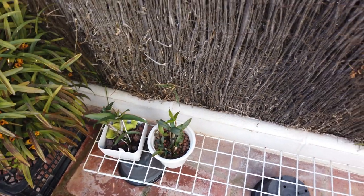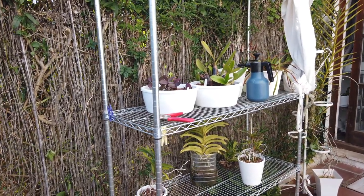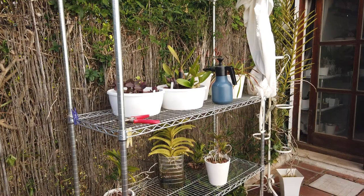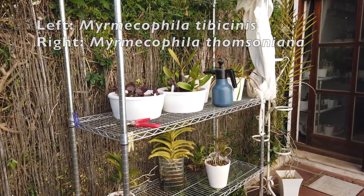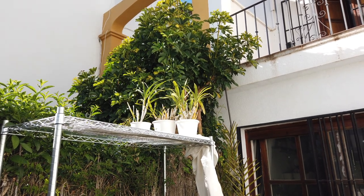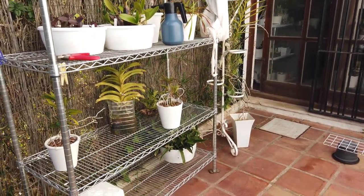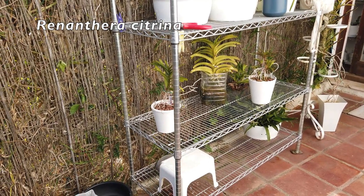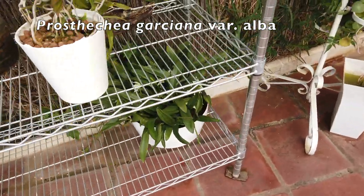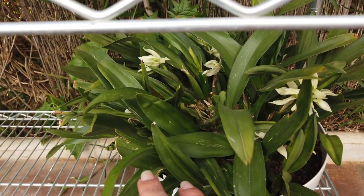Everything looking fabulous over here. While the sun is behind a cloud, this is the west side now. Here on the west side I've got everybody that likes a lot of light. The sun being a little bit stronger, I'm loath to put my Myrmecophilas into direct sun — they were hardening off throughout the winter but this sun is already a lot different. Only three Ancelia Africanas at the top because Buffalo crossed with Leo is indoors, and I'm hoping the buds are not going to blast with me opening the Terrace door constantly. I've got my Citrina over here — she could do with a little bit more light now. And my Encyclia Garciana Alba down here on her second flush of blooms and still more buds to come. What a performer and what a fragrance in this corner!